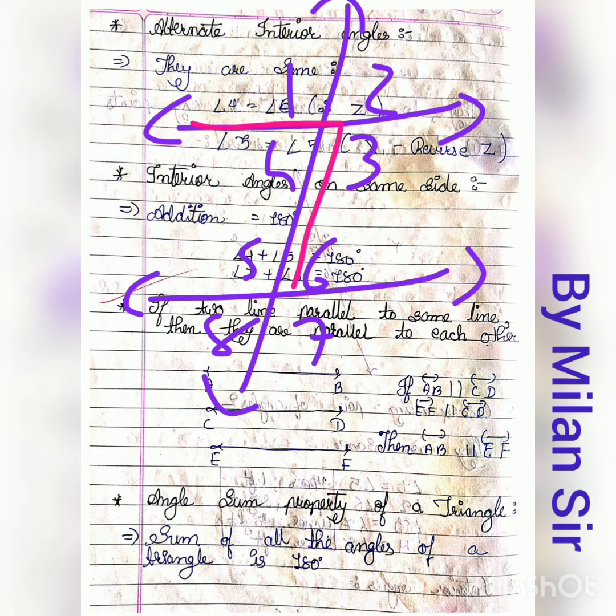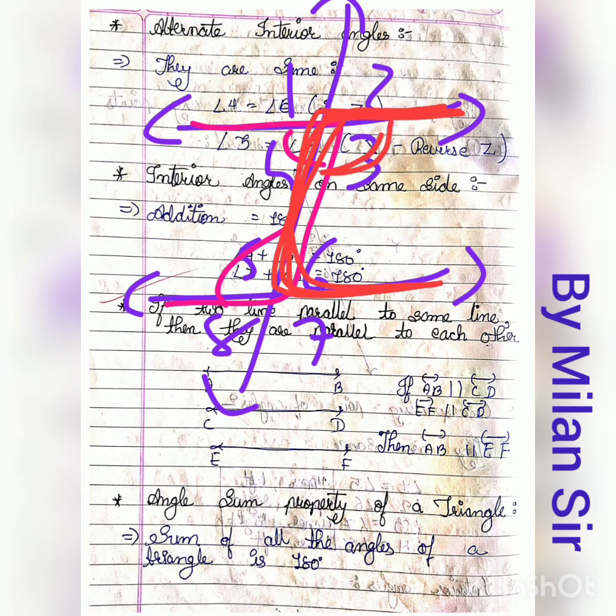Here a reverse C is there, so angle 4 and 5. And here one C is there, so it forms a C shape, angle 3 and angle 6. And the addition of these two angles is equal to 180 degrees. This is a very important concept for the trapezium shape. Interior pair of angles on the same side of transversal.